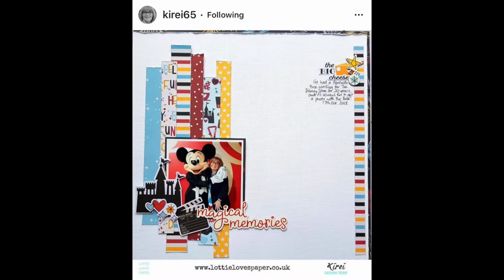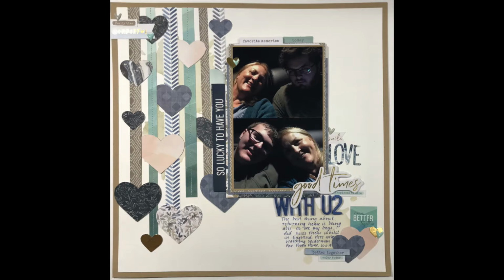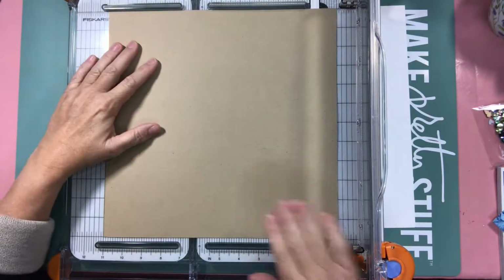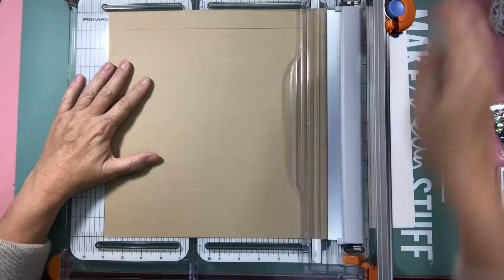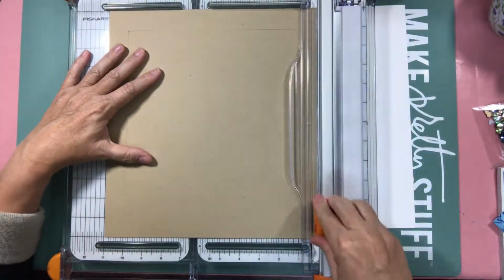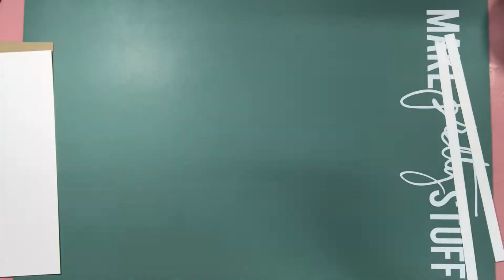Although, as you can see from those three layouts, I took inspiration from them and created my own. It's not a direct scraplift as such, but there were elements on all three that caught my eye, and I've used them and interpreted them to create my own layout.